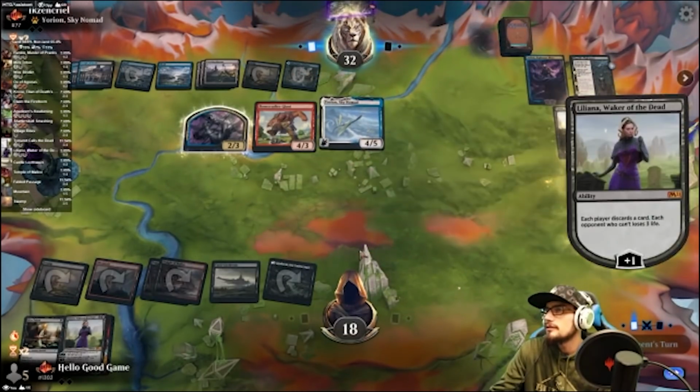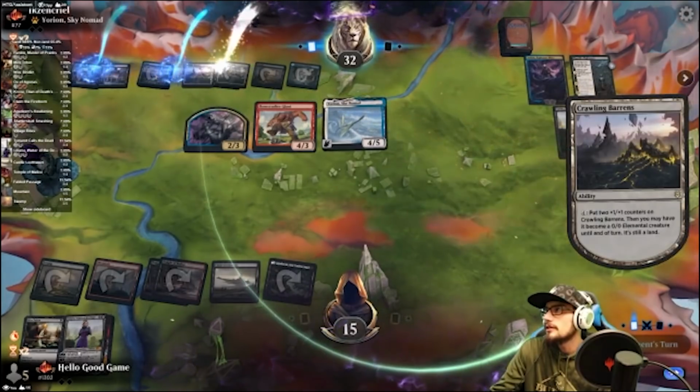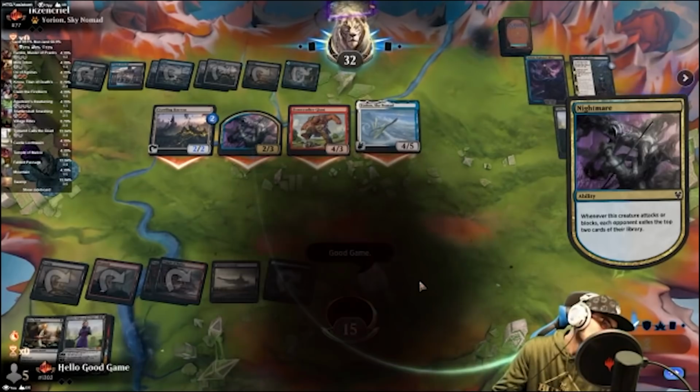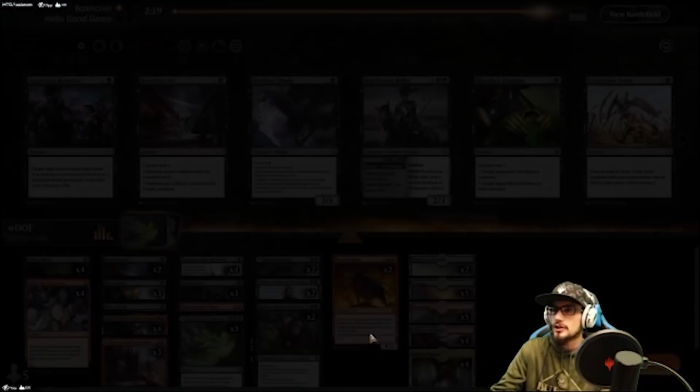Complete domination. I don't know what we'd ever pull. Oh, it's Liliana. Let's get out of here. Good game. Woo! They're piling on the damage.